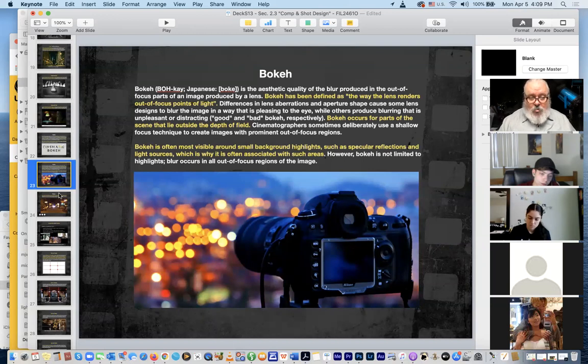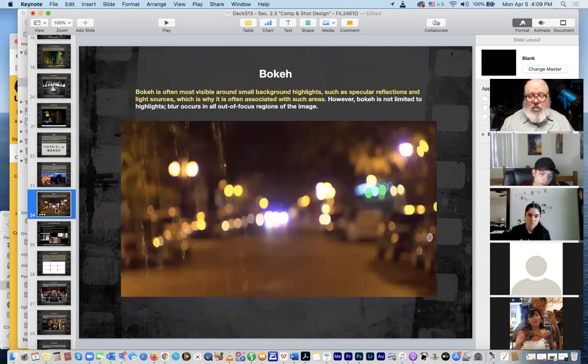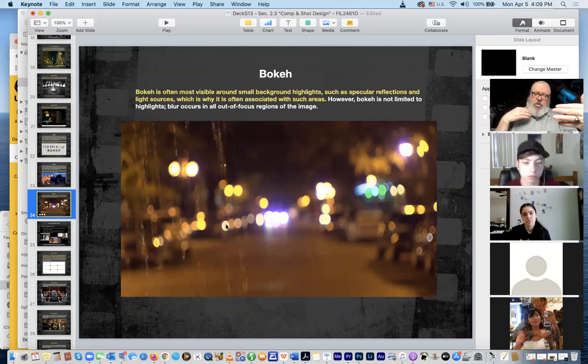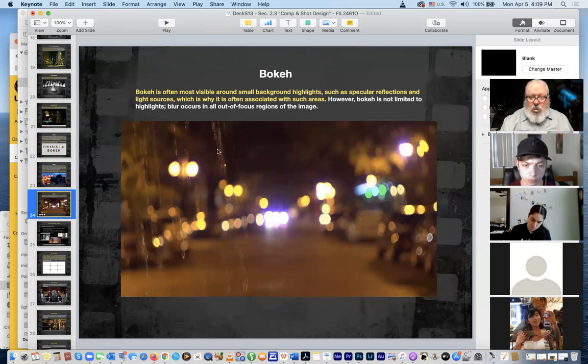And to drive that point home, here's a quick bokeh test that I did in downtown Orlando at the fountain in Thornton Park. I'm just going in from minimum focus at where the water's sort of dripping in the foreground to some cars pulling up to the fountain in the roundabout. And I let them be out of focus, come into focus, and then let them go back out of focus. And you can see how the lens is reacting as it goes from minimum to maximum focus. And you can see the bokeh emerge and recede and reemerge.